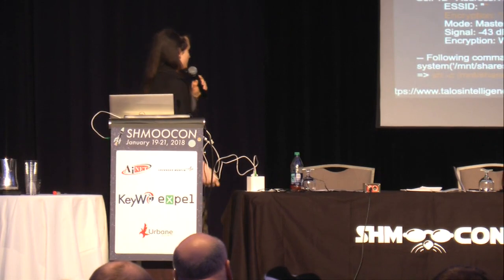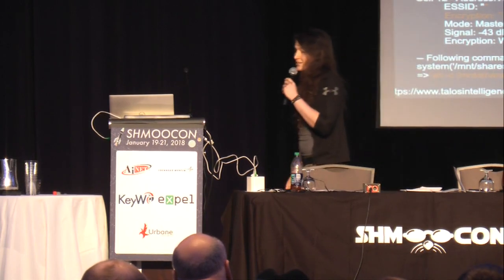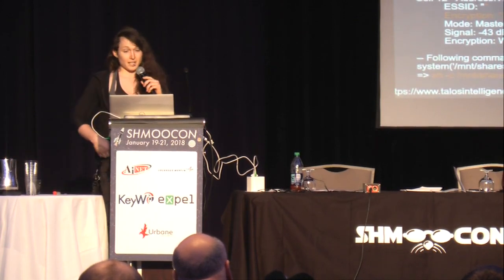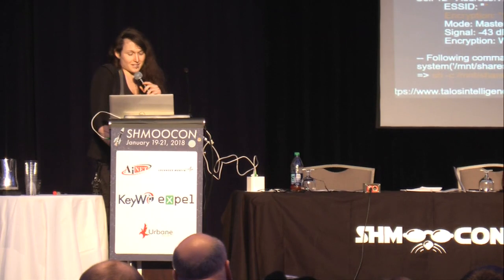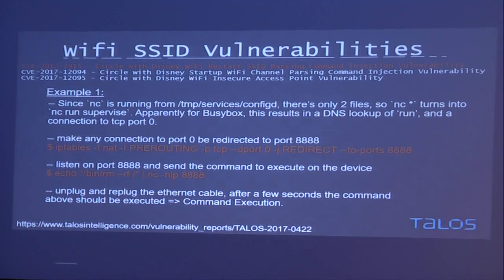Eventually, this is going to get run with shell, because they're great, and every IoT device creator likes to use system like a million times. So essentially, a script is going to get run with the string that we pass in, okay? But the cool thing, I feel like, for this particular bug, is that BusyBox has a weird version of Netcat. So, backing up, an SSID can be 32 bytes. A lot of the bytes we needed to actually get to this point had to be used for a new line or spaces and encryption and so forth. So we ended up only having like 6 bytes of a command injection, which is why I love this bug.